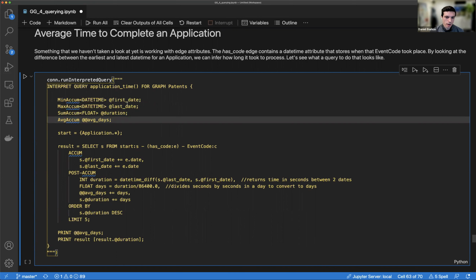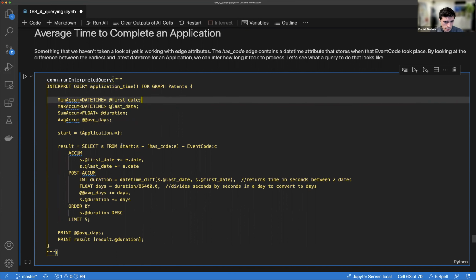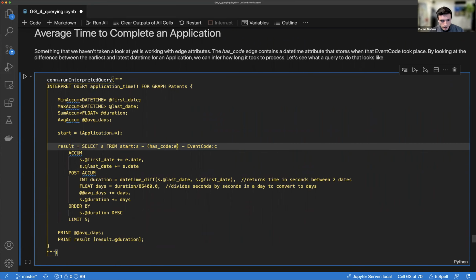So we're going to use these in order to first traverse from all of our start sets, so those are our applications, through a has code edge to our event code. Now here you can see that I actually specified the edge type and the edge, mainly because I wanted to add this alias to it. You technically don't need to do that. I could do this and still use that alias later on in the query, like I am. But just for the sake of making this query easier to read for someone who's coming in who might not know the graph schema, they can already know that we are only traversing this has code edge. And for the duration of this select statement, we'll be referring to it by the E alias.